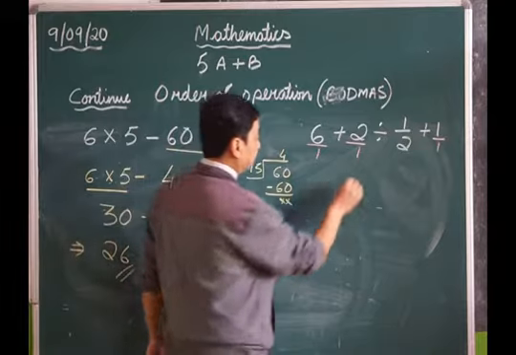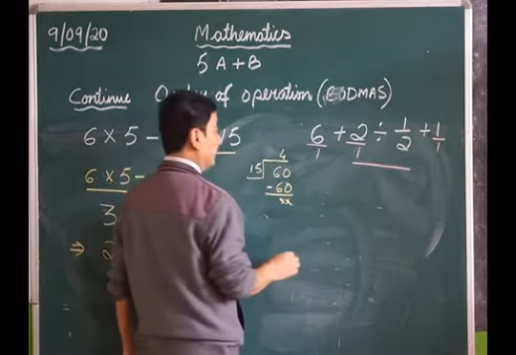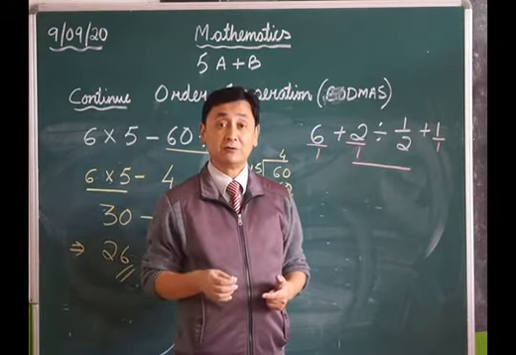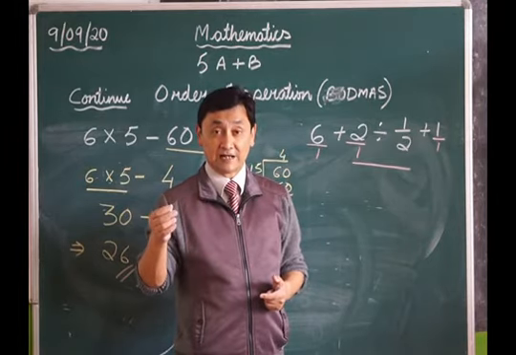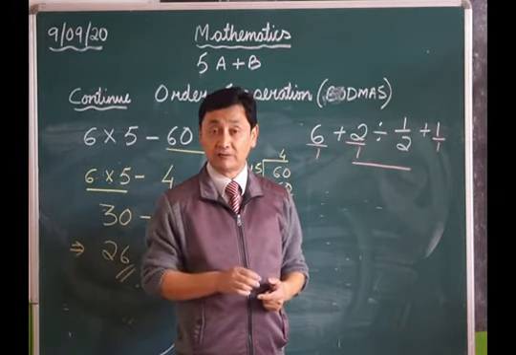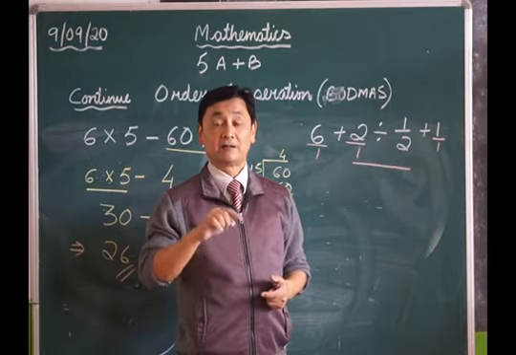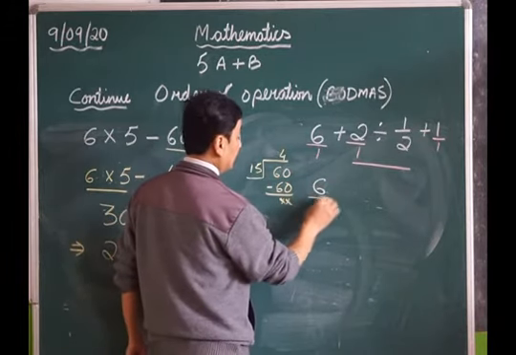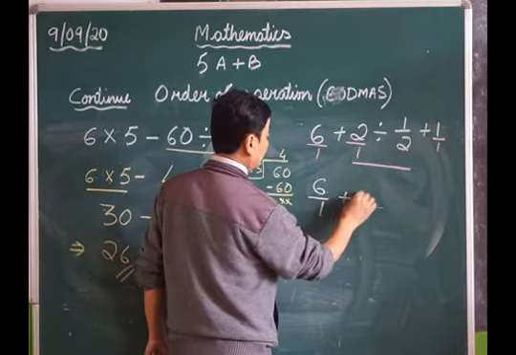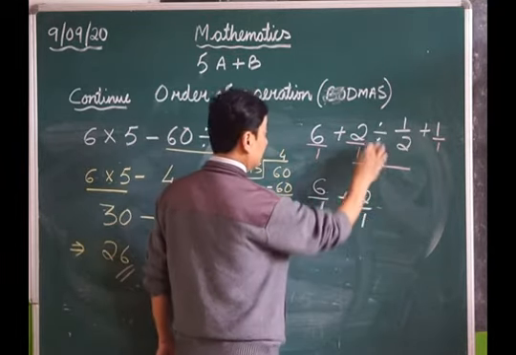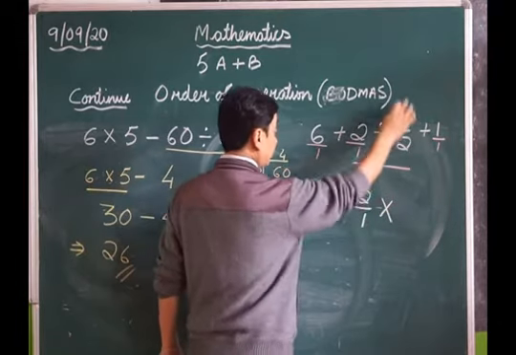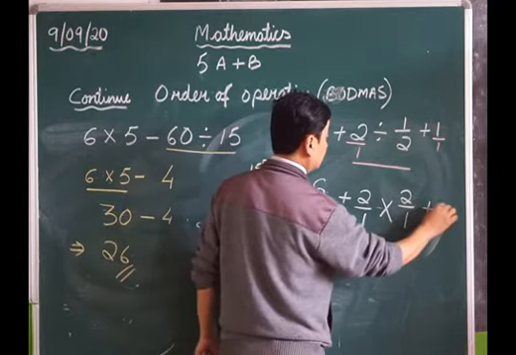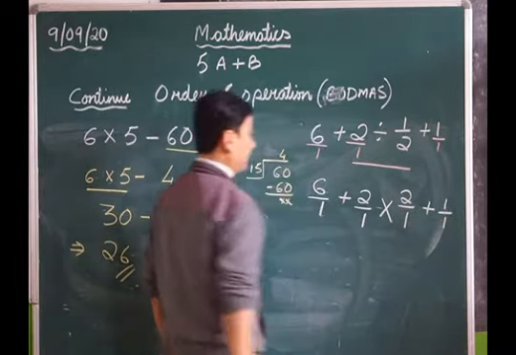Okay? Now, we have a plus, we have division, we have plus. What is the first step? Division. Okay? Now, we cannot divide here, so what have we learned when we have to divide? We have to change the sign and write the reciprocal. Remember when we did division, we changed the sign and wrote the reciprocal. So let's write the other same. 6 upon 1 plus 2 upon 1. Sign changes. You have to write the reciprocal. 2 upon 1 plus 1 upon 1.